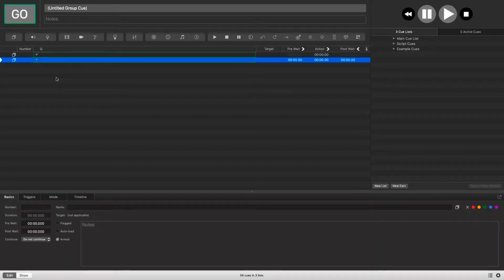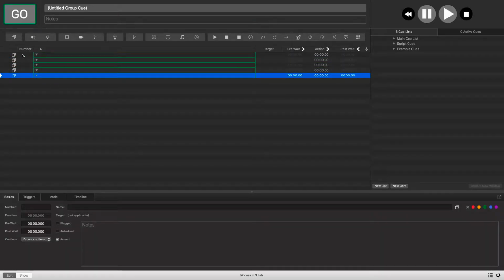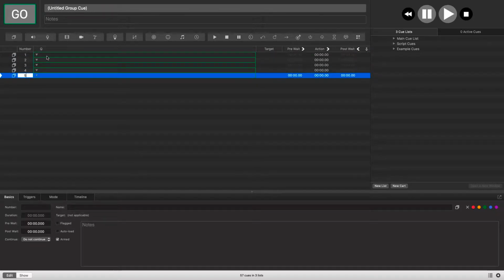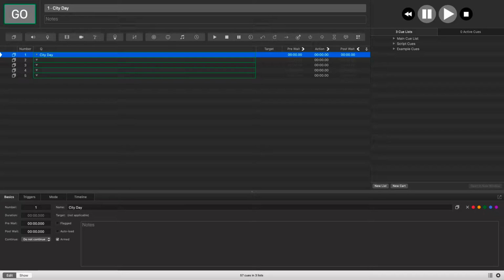So let's start. I'll move through this quickly, but you can download this workspace in the intro of this chapter and follow along. And of course, this is a video, so you can pause it or rewind. So first, I'm going to create a start all group for each cue. 1, 2, 3, 4, 5. These will hold the many cues needed.